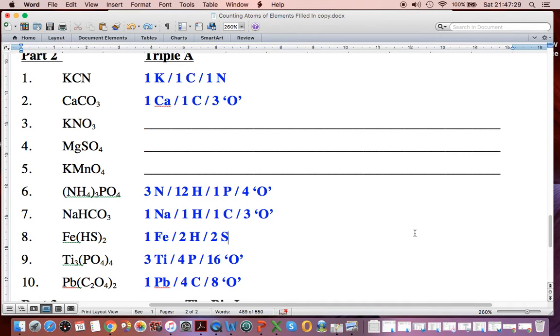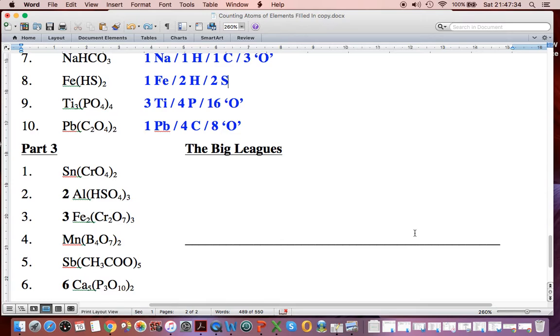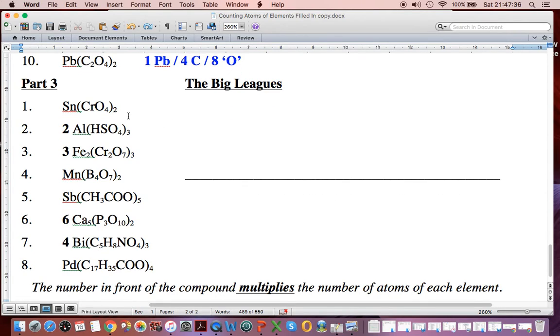So hopefully this is easy. You've got to be able to count atoms, no problem. Now we have 1 example here that we're going to do, just to make sure you're totally understanding. So 1, 2, and 8, 2 times 1, 2 times 4, piece of cake. But 4 of these examples have coefficients. And coefficients are what we use to balance chemical equations. And they multiply by everything that follows in the formula right after them.